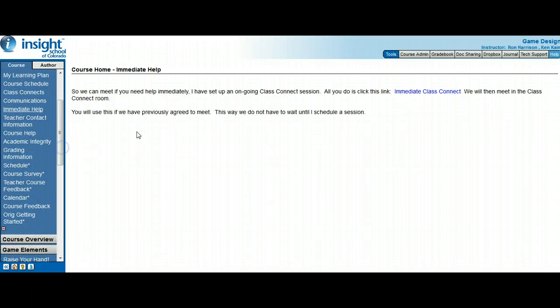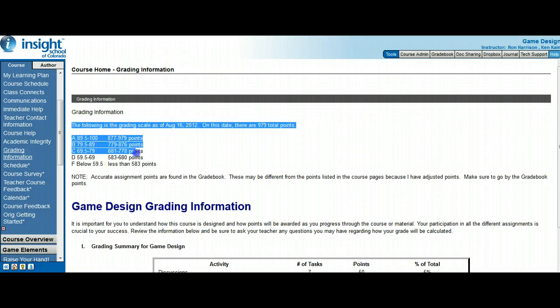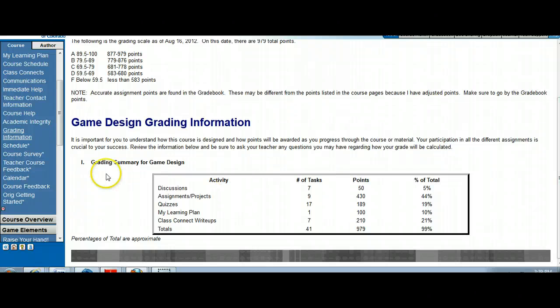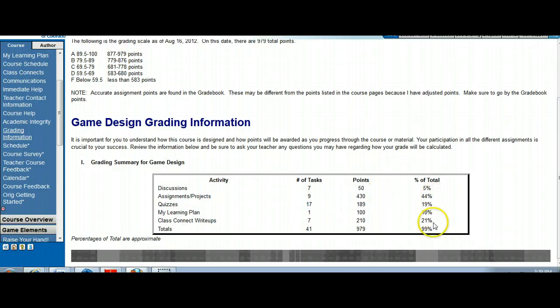Last thing to cover before we finish up with this recording, grading information. We looked at grading earlier a little bit, on the percentages and such, so there are the percentages. But if you want to see how things break down, you can look down below here and see for different activities the number of assignments or tasks and the total points. Now this total adds up to 99% because some of these, like this one is 5.2, this is 19.3 or something like that. So really, this is the 100% of the points right here.